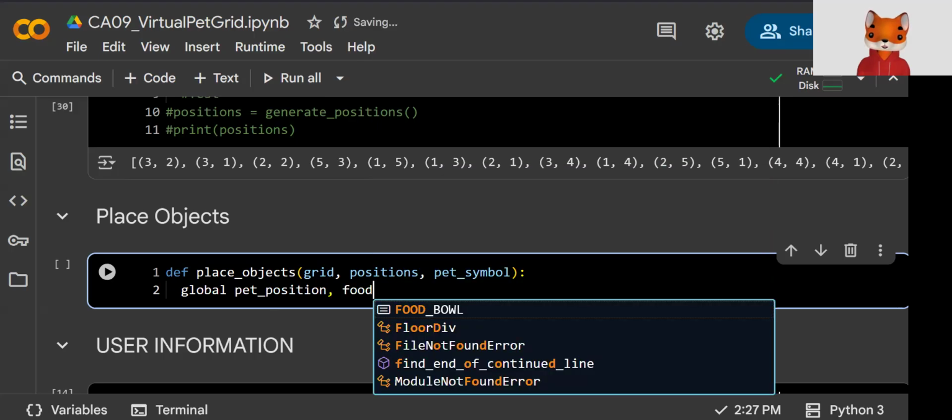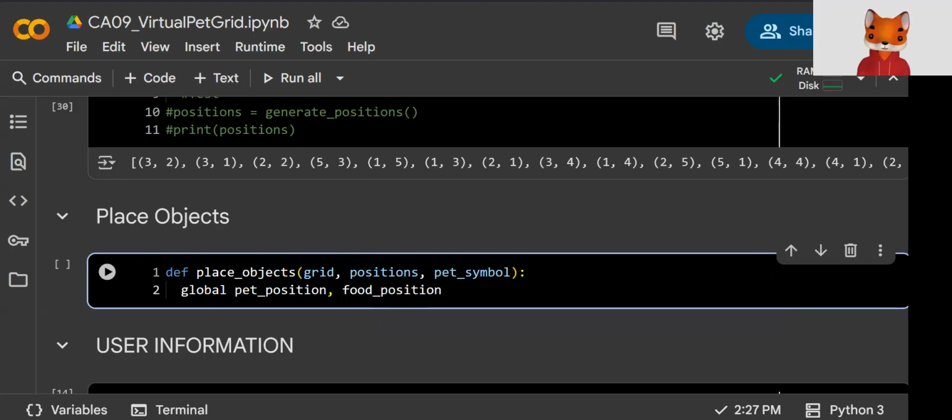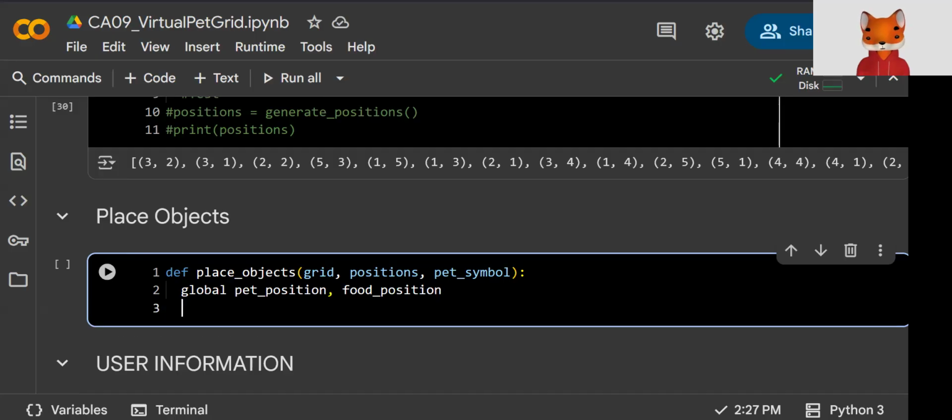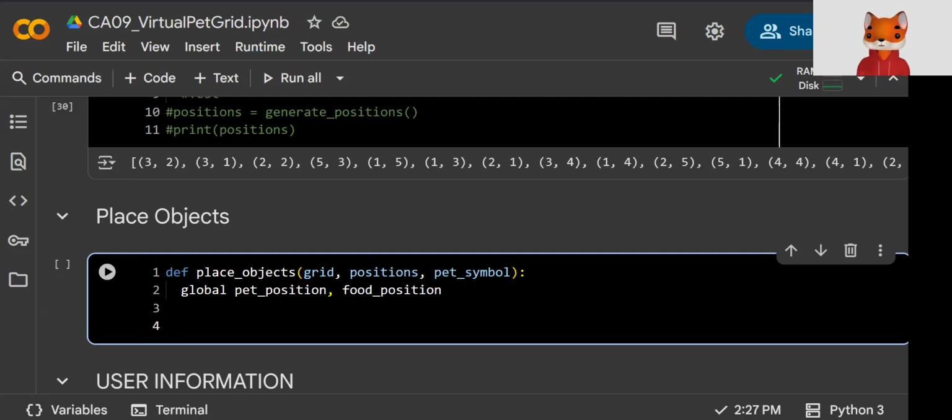and then food position. Okay. And in this section here, what we're going to do is we first need to use our pop function to get the very next item from this list, or getting the position there.